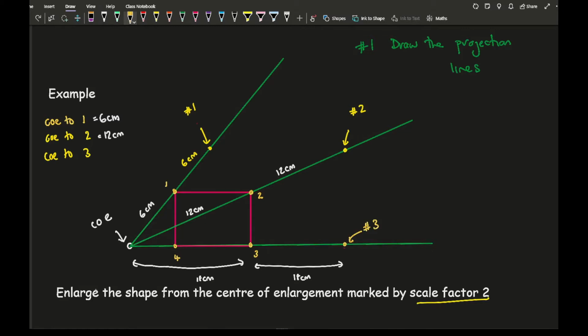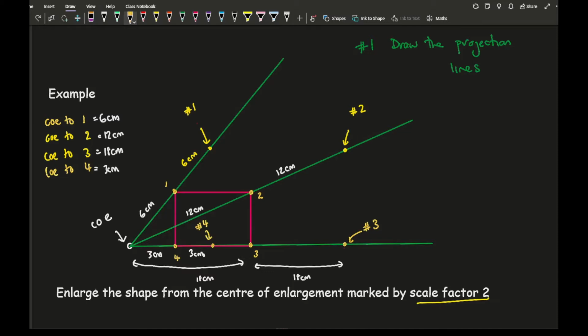Then I repeat the process for number 4. Let's say from the centre of enlargement to point 4 is 3 centimetres, and this is also going to be 3 centimetres, and this point here will be my new number 4.